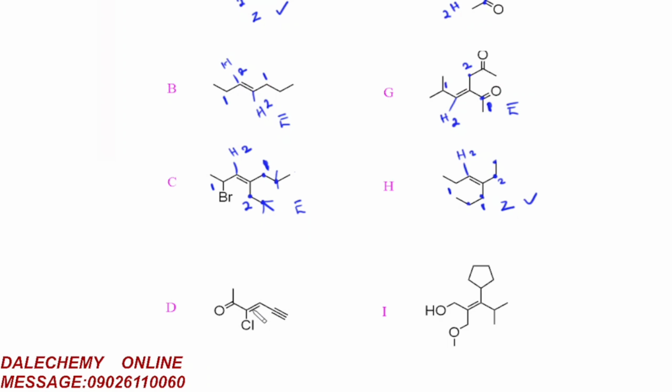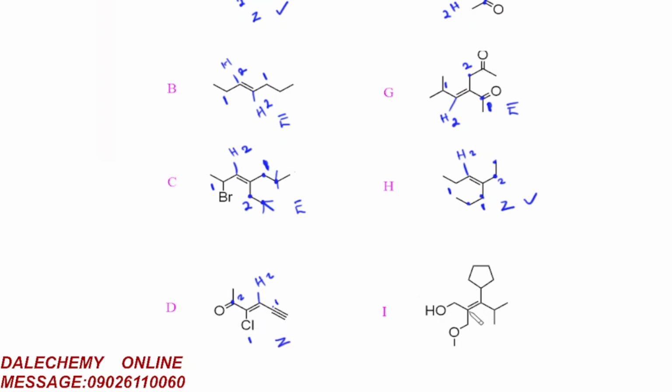So if you check for this, you have hydrogen, okay. Now this one will definitely be carbon, right? So that will be 1. This one will be 2. For this, it will be chlorine, carbon. So that will be 1, 2, right? This one is a carbon itself. So these are the higher priority groups at the same side. So that will be Z.